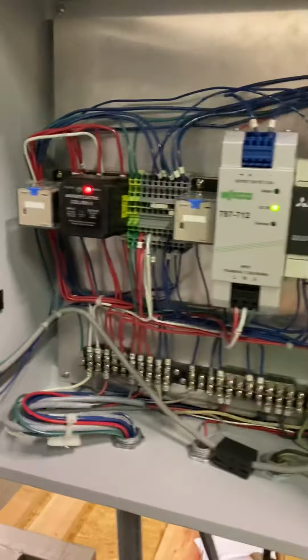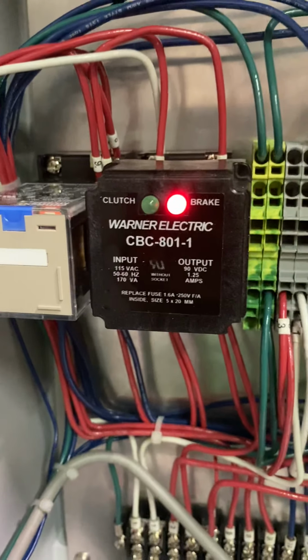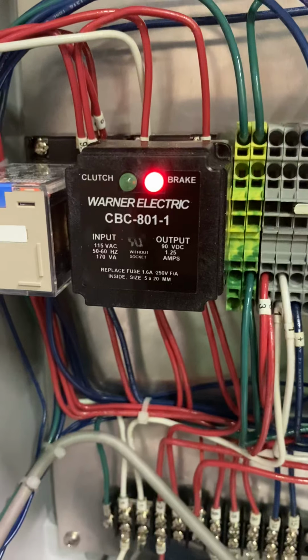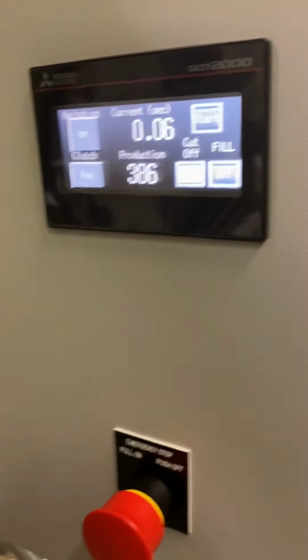Let's open this up here for you. See if there's anything in here we can show you. That's your clutch brake power supply. So that should always be on brake until you hit the foot switch. Then it should switch to clutch. You got some clear relays, and then you have your PLC. Most of the stuff in here you're not really going to touch. But it is there, and that's pretty much it.